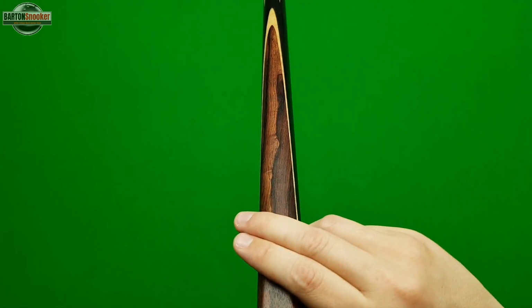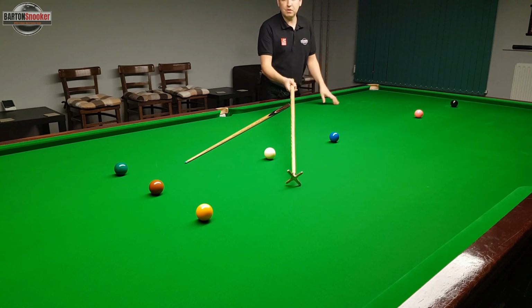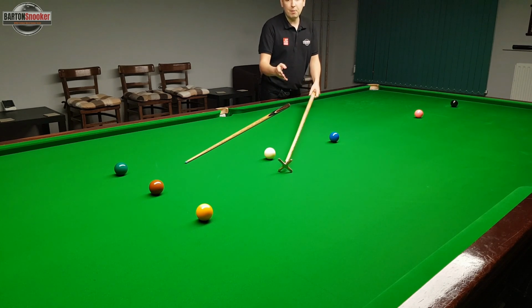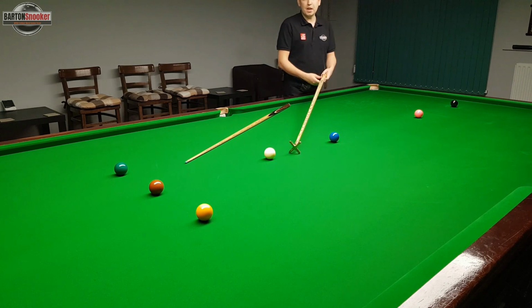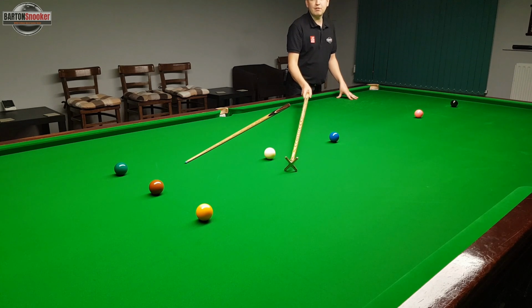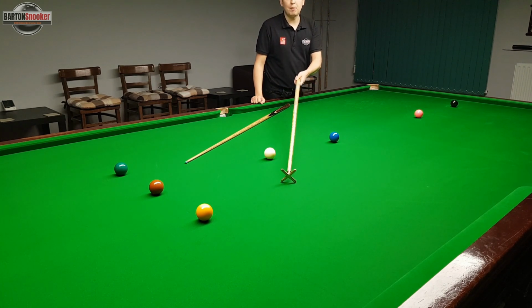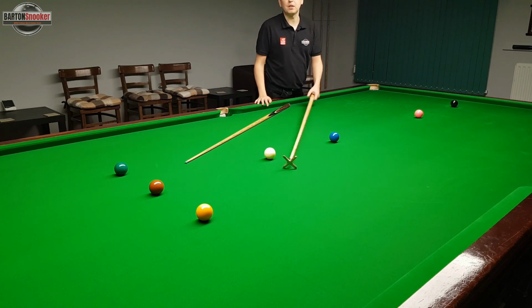And then the final tip is that for almost all shots when you're using the rest, you can use the lower part of the X like that. So obviously we've got a lower part there, and then we've got a higher part. If you use the lower part, it means you can get the cue a little bit flatter to the bed of the table, and you can hit the fatter part of the white. There will be odd exceptions where you need to use the high part if you need extreme topspin, but generally they don't seem to crop up very often. So most of the time, just use that lower part and get the cue nice and flat to the table and be able to hit the fat part of the white.